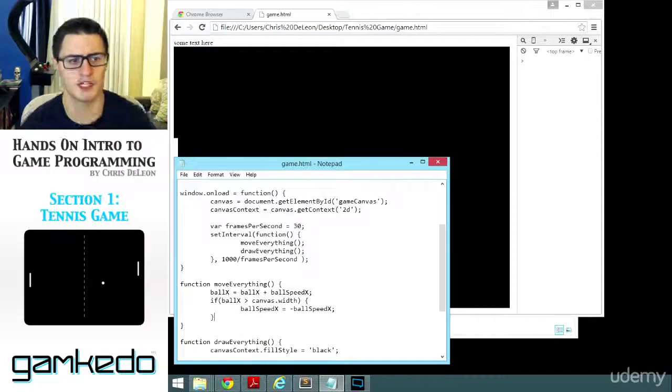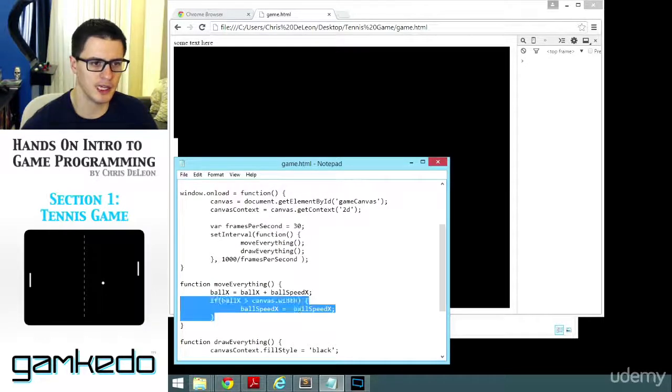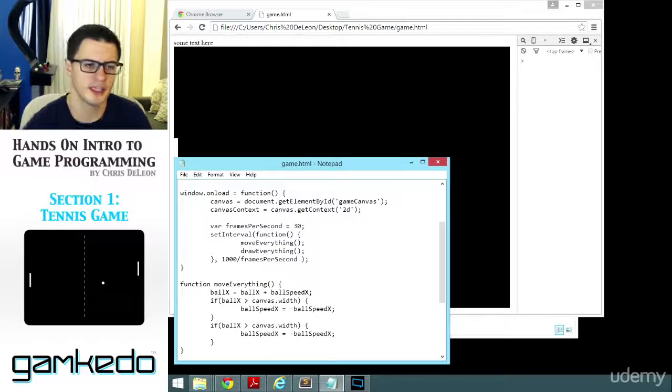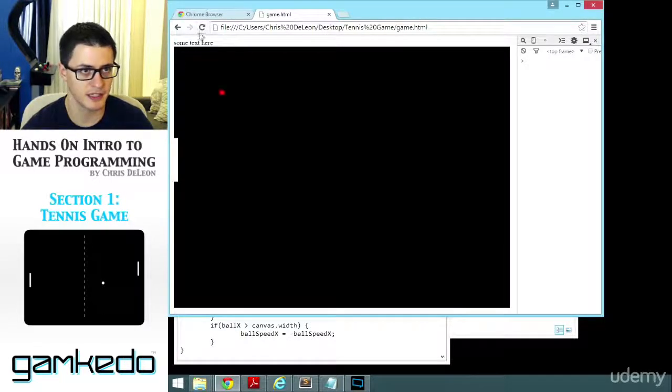It only bounces off one side though, it's not bouncing off the other. And if the right side is canvas width, what's the left side? Remember that the ball's x value, when we draw that rectangle, is a distance from the left. So we want to know if it goes less than 0. Because 0 being the left side, if it goes less than that, then it is negative pixels from the left, meaning it's off the screen. And we should now have this ball bounce back and forth indefinitely.